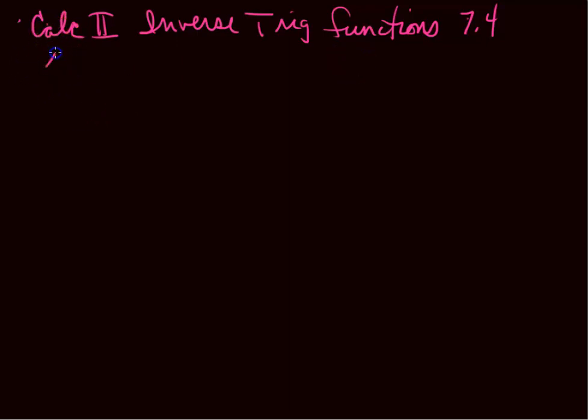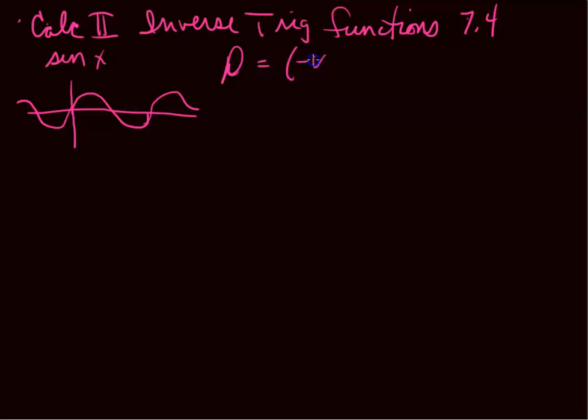Well, if you remember, the sine function has a graph that we usually think of as just this part, but it does go on forever and ever. So its domain was all the real numbers, negative infinity to infinity, and its range was from negative 1 to 1. But we need an inverse function, and so we can't have this many to 1 function. It won't have an inverse. We've got to make this a 1 to 1 function.